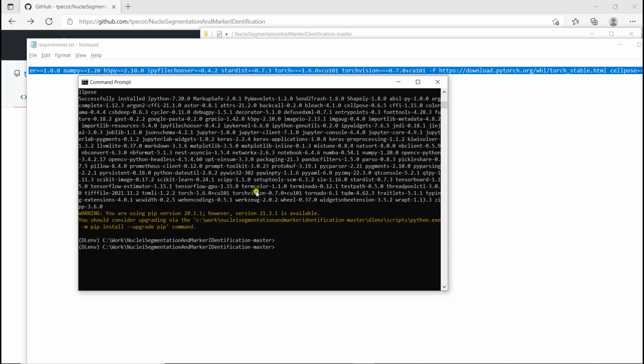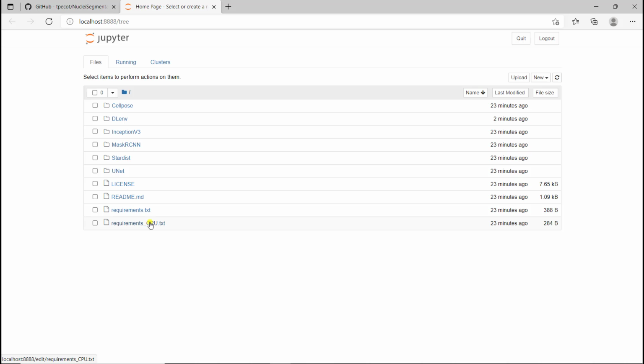Now, just to check if it works, we can type in jupyter notebook, and it opens in your web browser where you are. You can see here I have the virtual environment I just created, and everything else is the GitHub folder I downloaded. So now I'm going to be able to train and run deep learning models in this context.